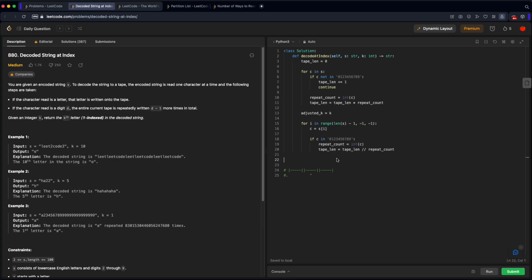But now when we've divided our tape here into segments, this adjusted k will become the previous adjusted k. In this case, it's going to start at k, and we'll take a modulo by the tape length, or this segment length.